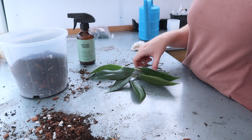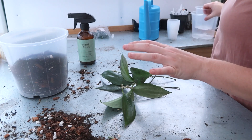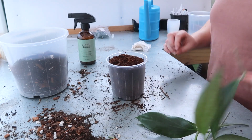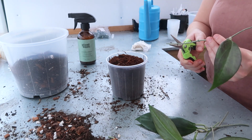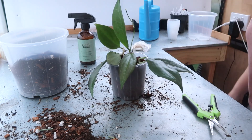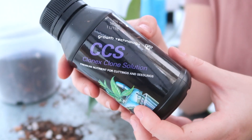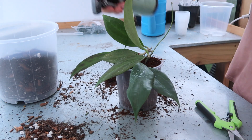I'm going to show you how I pot up my cuttings to propagate them really quickly. I'm going to grab a little pot and fill it up completely with tree fern fiber. Then I'll cut the stems down to a reasonable length because you don't want them to be too long. I'll pop it straight into the tree fern fiber and fill it up to the top. Then I'll water it in with the Growth Technology Clonex solution and we're good to go. I'm also going to give their leaves a quick wipe down.